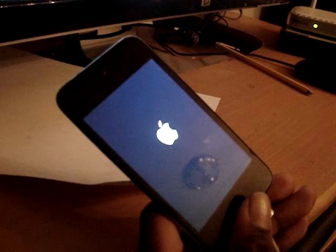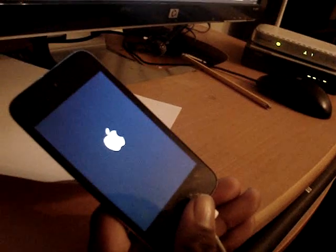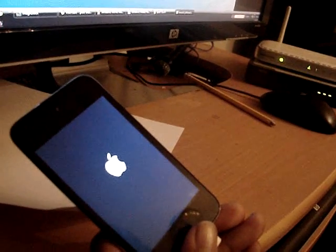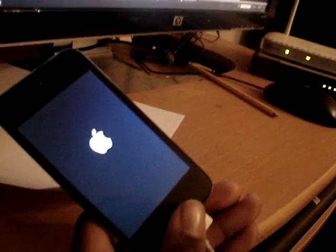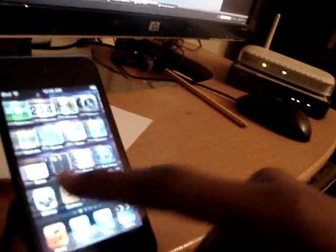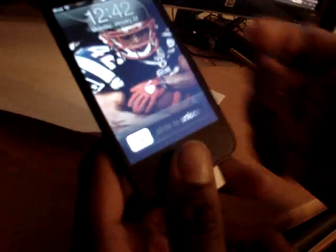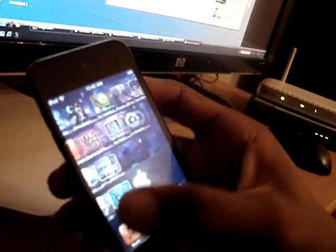Don't leave it plugged in while it's starting back up. Now it's starting up — and that's pretty much it. I don't know if every step I described is strictly necessary, but that procedure works. My iPod Touch is launching back in regular mode; didn't have to restore, and I still have all my apps. I'm not sure if this works for every iPhone or iPod Touch model, but if you're stuck in that mode, download LimeRain, do this procedure, and it'll get you back in without jailbreaking.